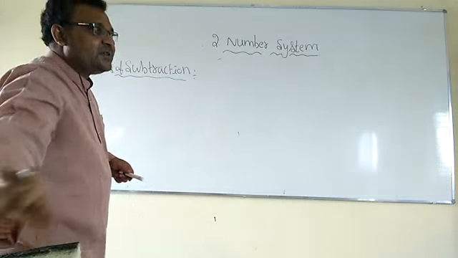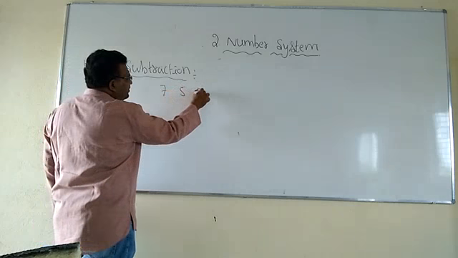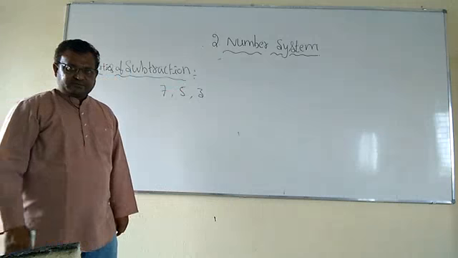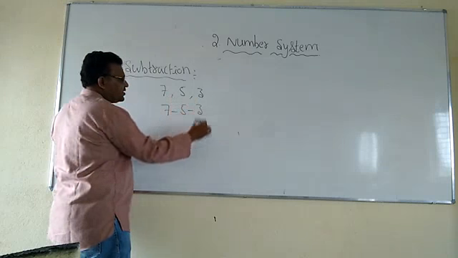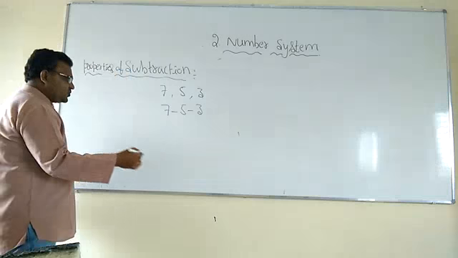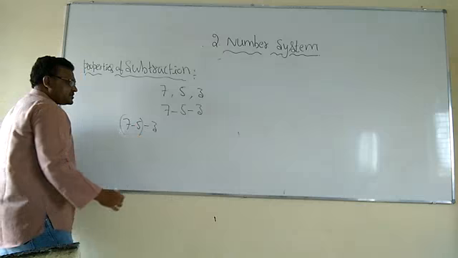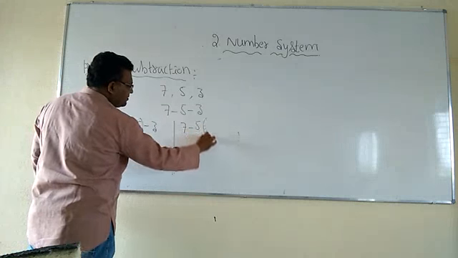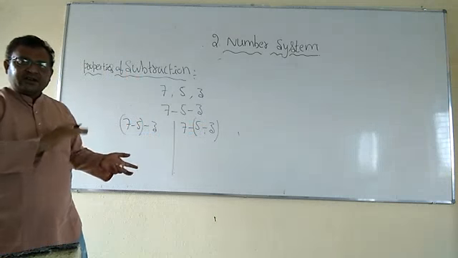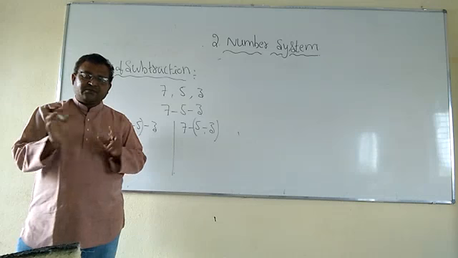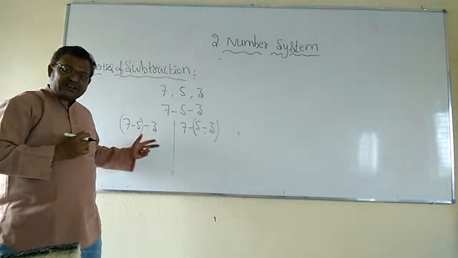Next, associative property. We will check associative property under subtraction. Take any three whole numbers. So 7, 5, 3. Group them. I want to subtract them: 7 minus 5 minus 3. Two ways we can do this subtraction: by grouping the first two, next, by grouping the last two. How we did differently grouping in addition. Grouped the first two and grouped the last two. Then also we got result the same under addition. So same thing we will check for subtraction.